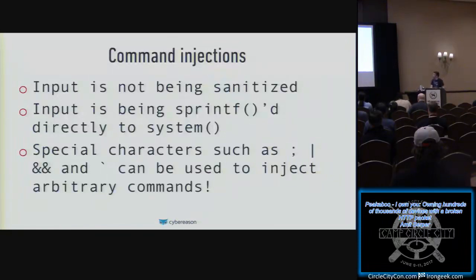So what can we do to avoid it? Always sanitize input. Always sanitize input. They didn't do that. Look for a semicolon, a pipe, ampersand, or a backtick, like all of those, you can use them to inject code. Also, sanitize those and their HTTP encoded versions. Now, never pass a user control string to system. There is no reason to do that. This is just stupid. And this is what they did.